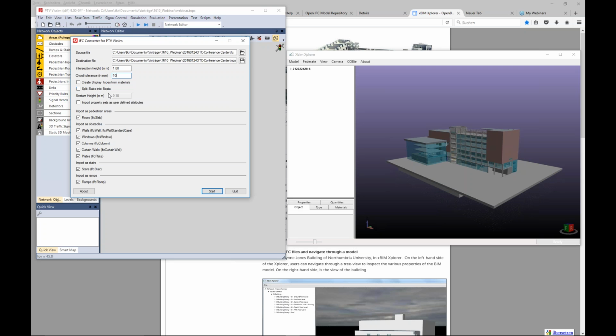So if this option is not checked, then the slab, the area, will be projected to be a flat area. But if this option is checked, then a couple of areas might be created, and you have a terraced set of areas which also approximates the incline of the original slab in IFC.